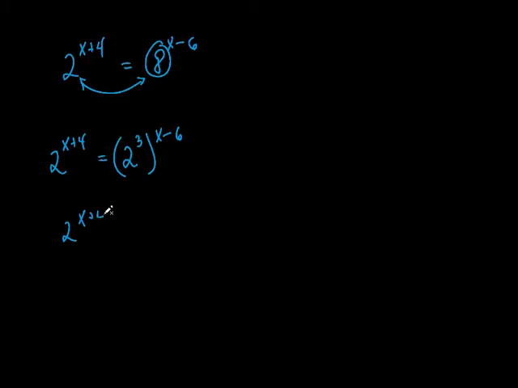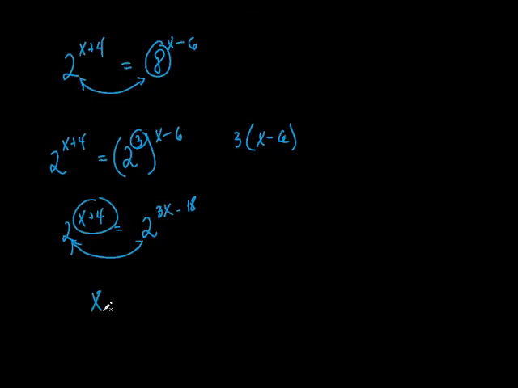So it's 2 to the x plus 4 equals. Now, what's the rule? We did this in the last problem. What's the rule when I take a power to another power? I multiply them together, don't I? So if I multiply them together, I get what? 3x minus 18. Now watch. The bases are the same, so what do I do with the exponents? Set them equal to each other, and I'll let you do the rest. x plus 4 equals 3x minus 18. And then you can do the work and then solve for x.